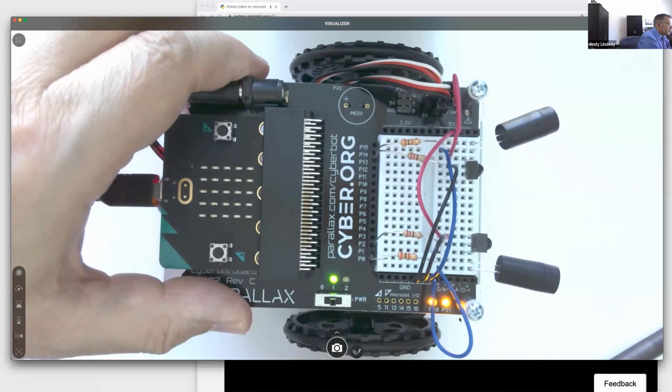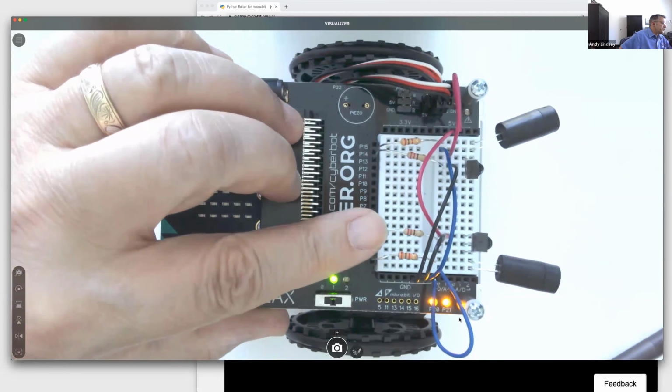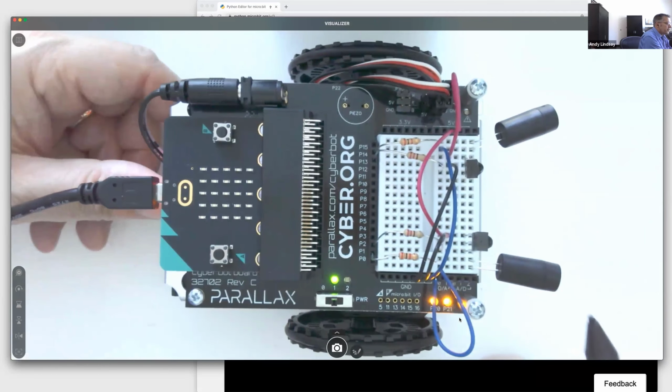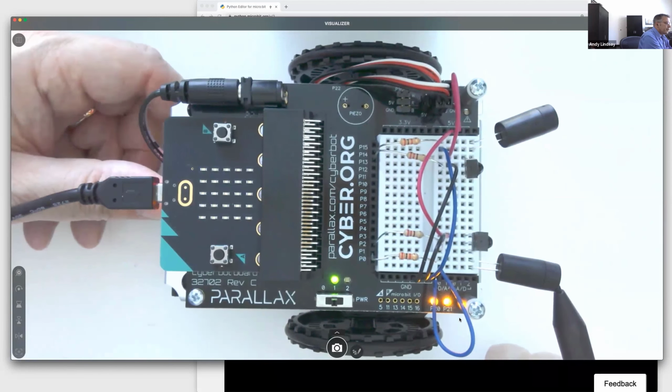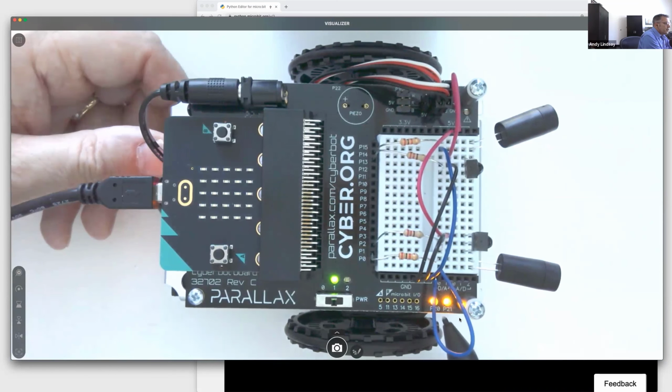Those are the two. What if the 2K and the 220 were reversed? Would it be restrictive enough that it's, just checking to make sure that positionally the 2K and the 220 ohm resistors are not switched? If the 220 and the 2K were swapped, that would mean that this light would be really bright. And so if you're facing a wall that's a few feet away, you might actually see the light stay on all the time, assuming that everything else is working, the P21 light.